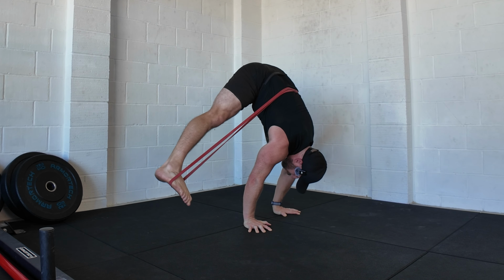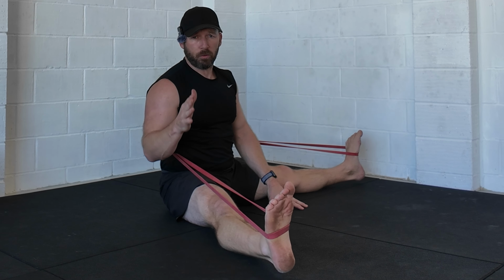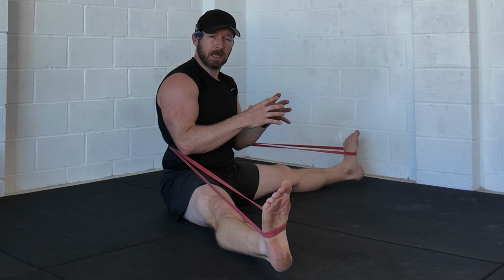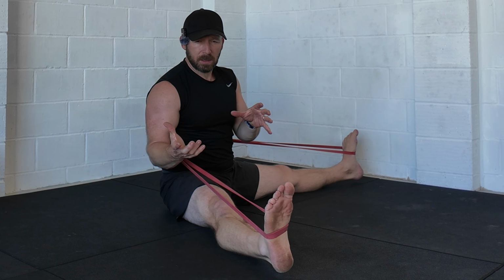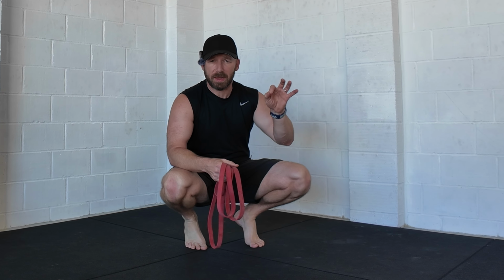Now obviously there's a prerequisite for doing a drill like this, but just find the levels or progressions that fit your current ability, your flexibility, your strength and your balance. Embrace your strengths and work on your weaknesses. Enjoy the journey and you'll get that press handstand.